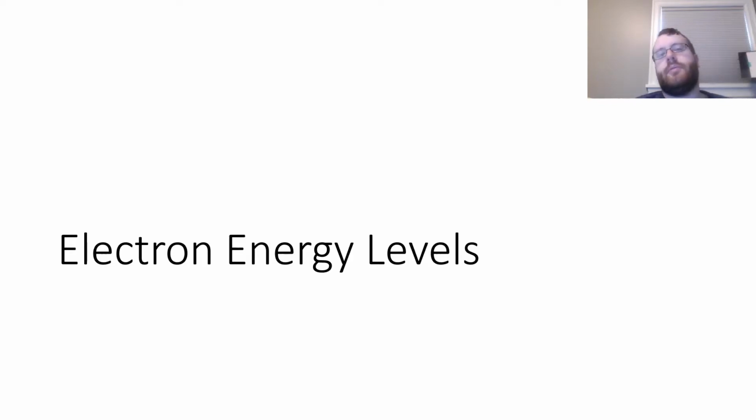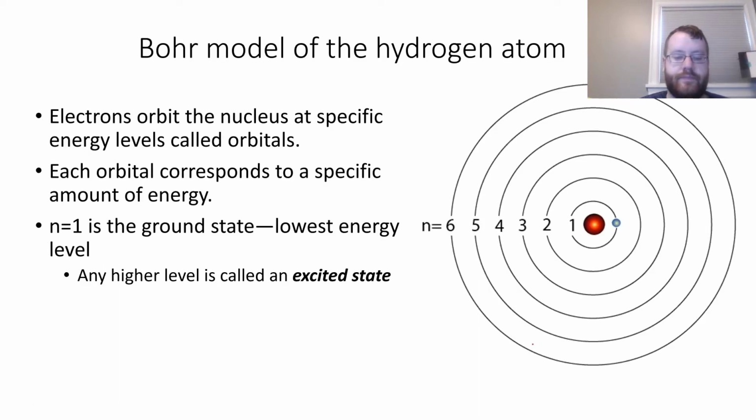Today we're going to be talking about electron energy levels. Now this is actually a topic you guys are pretty familiar with. You did a lot of work with it in chemistry. We're just going to be taking kind of a more numerical approach to it and seeing how these electrons, as they go from excited to ground state to other excited states, the actual energies involved as they move up and down through these energy levels.